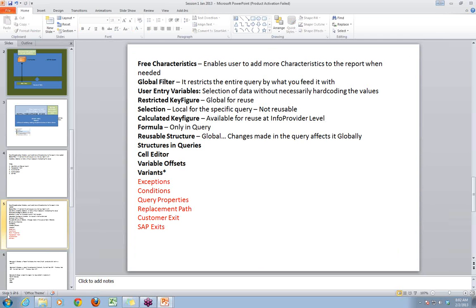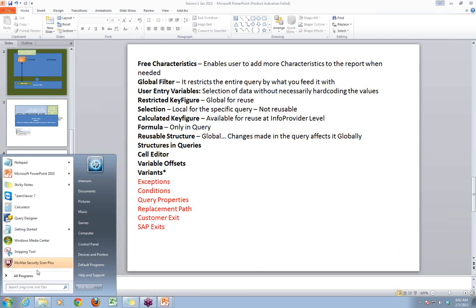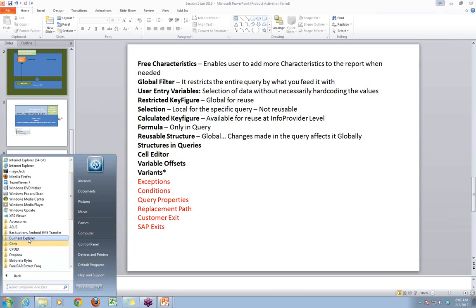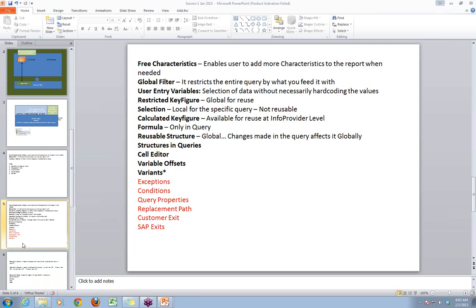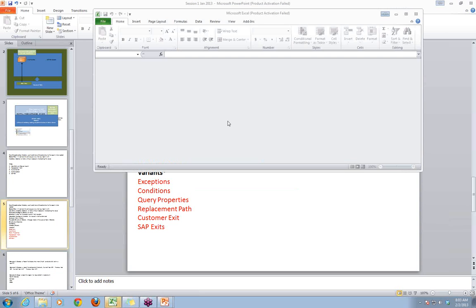So again, I will go to all programs, go to BEx Explorer, and then Analyzer to open a report, one of the reports that we built last week. I will open it.